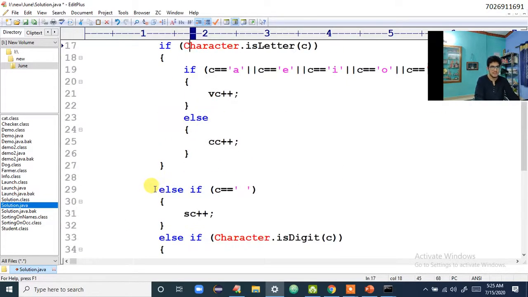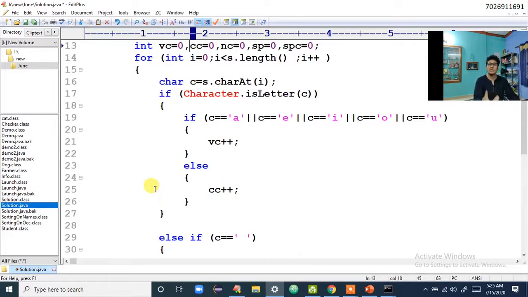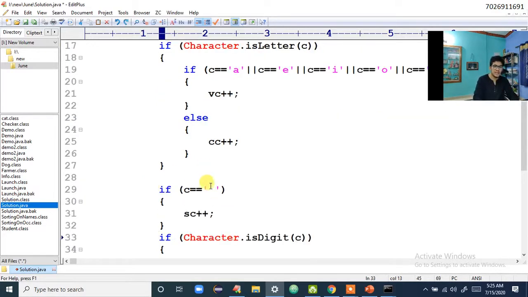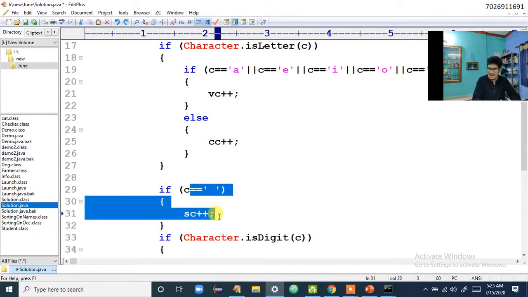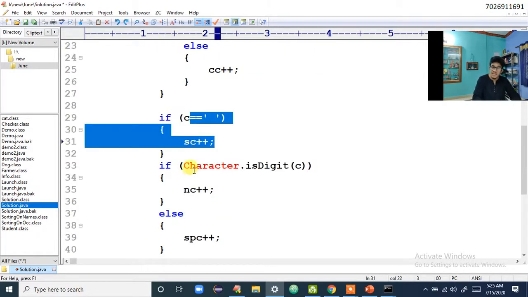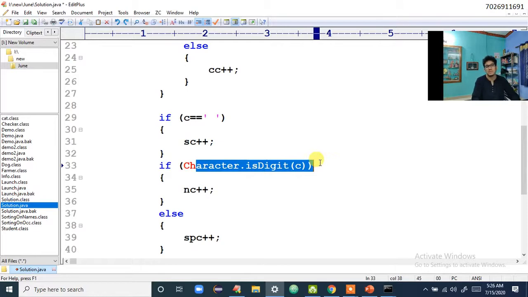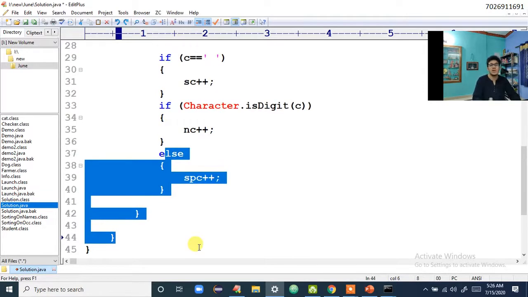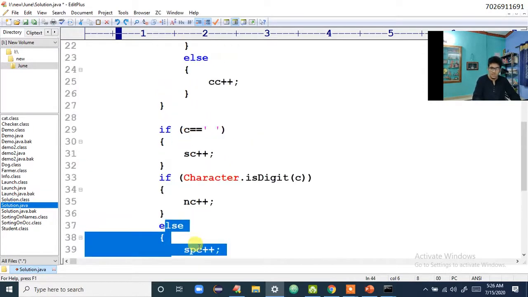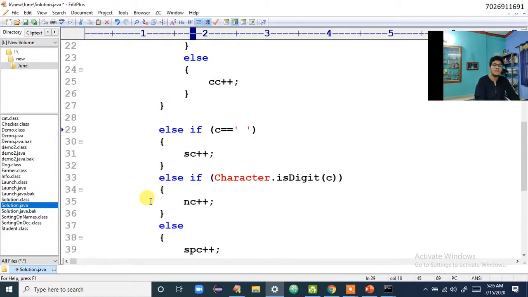So this else if, how it works is, once you found the answer, once the if condition is true, it will not go below. That is how it is. Previously, if you didn't write else if, then even though that character is a space, it will again check, hey, is that character a number or not? No. For this, if no, the else part will execute, so all these things will happen. So I hope you understood what will happen when you write else here.